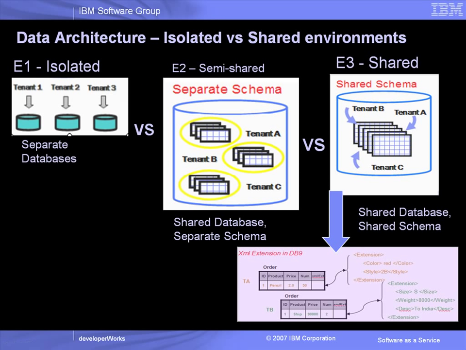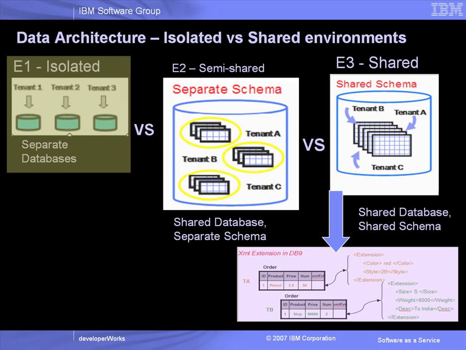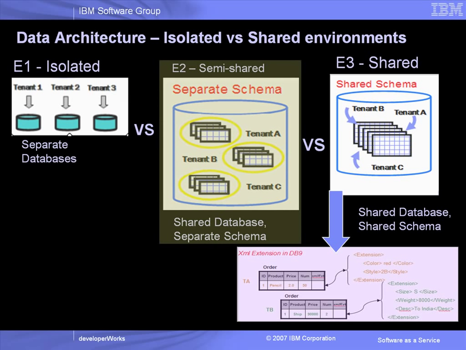This picture represents the range of data tier architectural choices available in a SaaS application. We will compare the three in terms of the ease of configuration for the tenant data. On the left we show an isolated environment called E1, where each tenant has their own database. E1 offers the most flexibility in terms of configuration as the tables are designed with custom columns to support the single tenant. In the middle we show a shared database with separate schemas called E2, which offers a lesser degree of data isolation than E1 but the same ease of configurability by using custom columns.